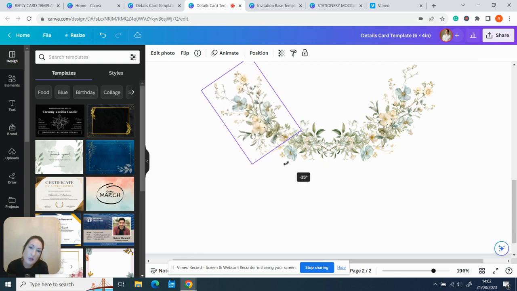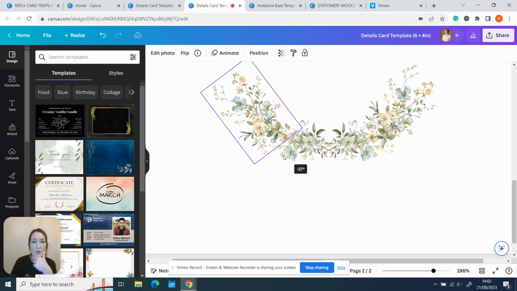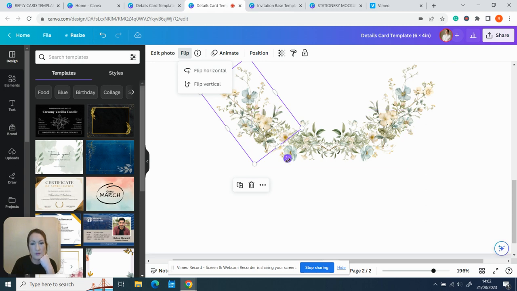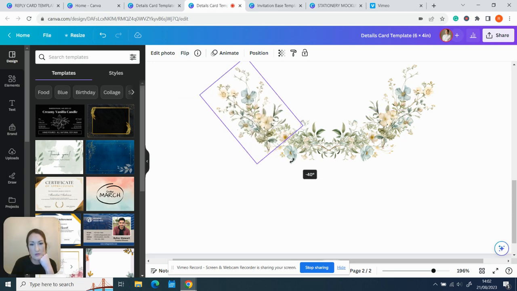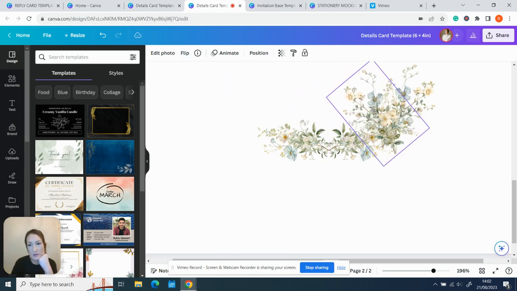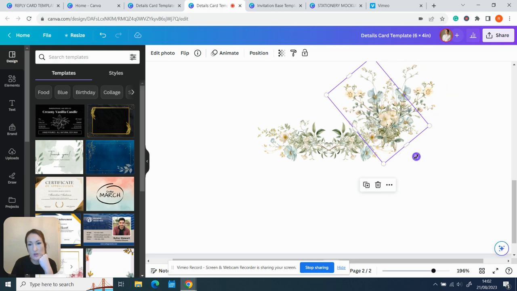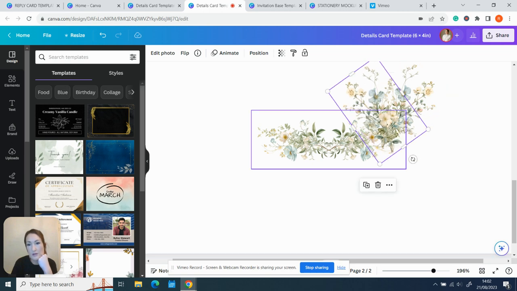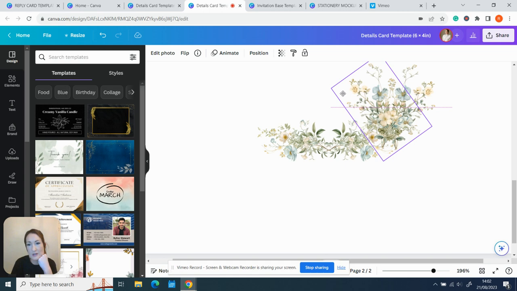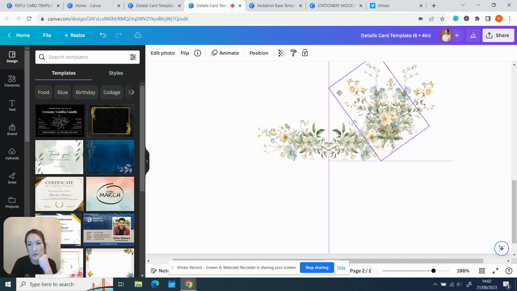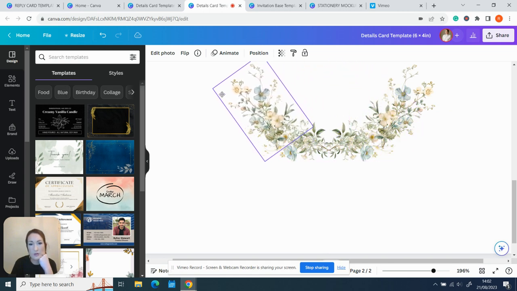Hold on a minute, what's going on? Is that because it doesn't normally do it like that? Oh, I know. Flip it. That's it. So if I do this horizontally, or you just line them up like this, and then you can just do it by eye. Sometimes that's easier. That's it. And then just move that across.